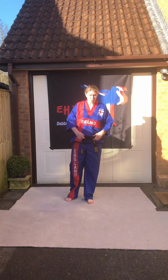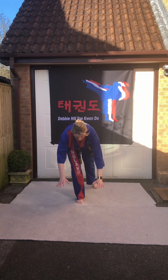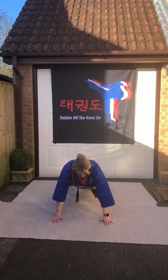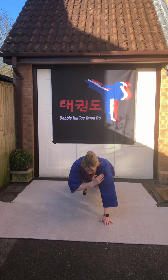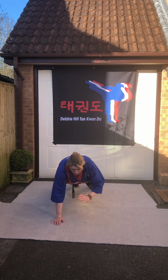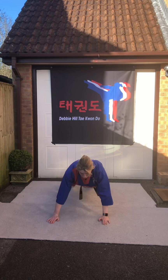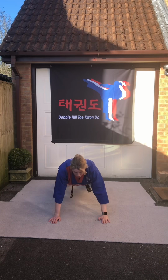So the first one we're gonna do is a plank, an upright plank. You're gonna be in this position, keeping your back nice and straight. You're going to basically touch the shoulder and down. What you're going to try and do is not rock your body too much. You're going to try and keep that as straight as possible and touch the shoulder.